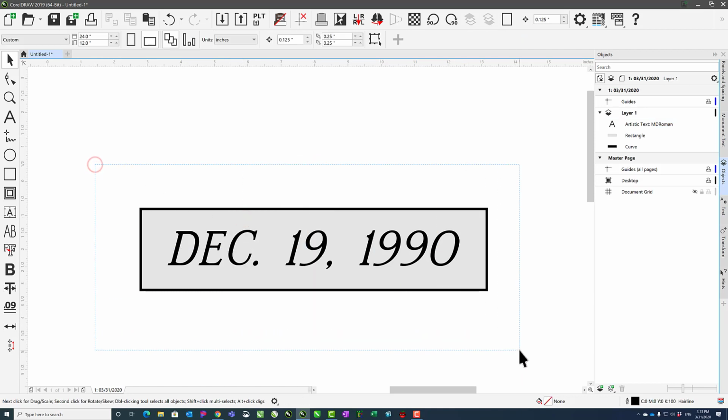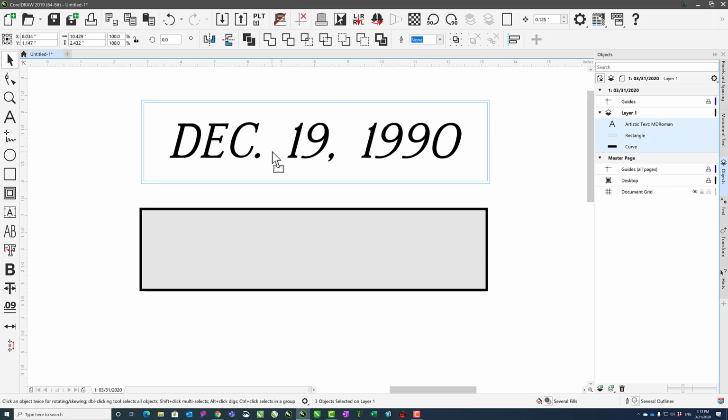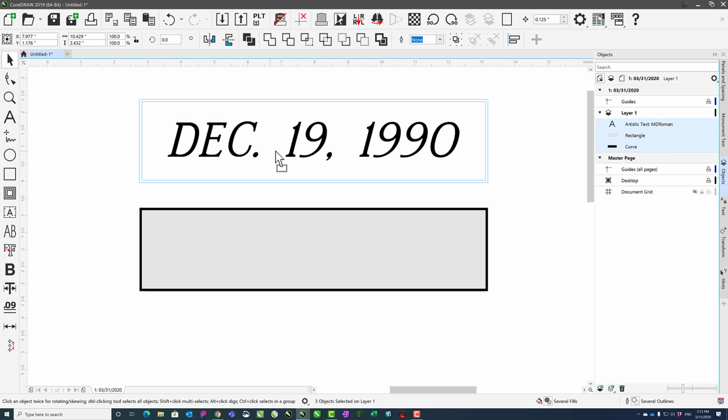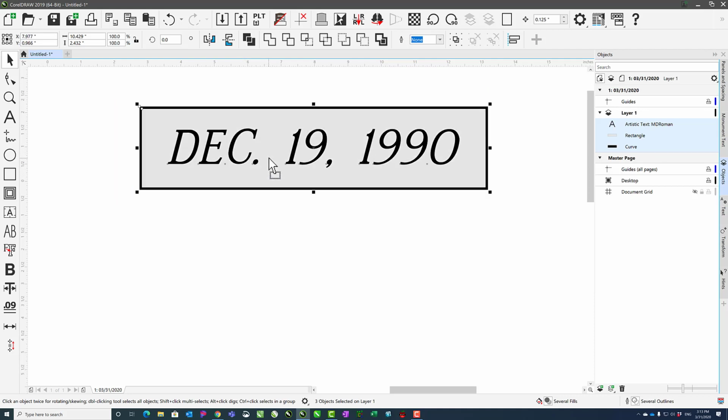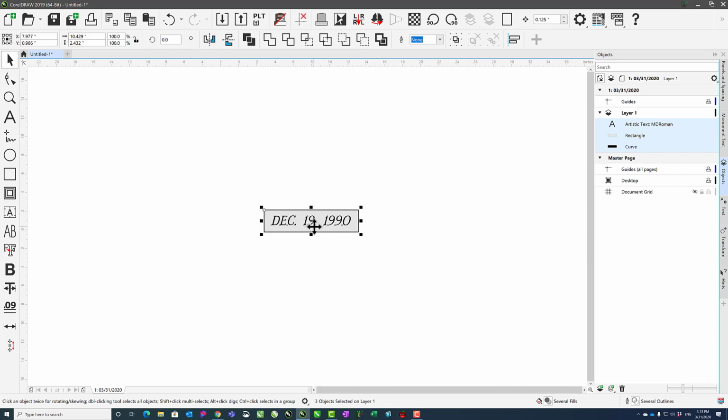If you made a selection and dragged it, as you drag, you hold Control to constrain it to a straight line. I'm going to zoom out here with my mouse wheel and instead drag to the right. So as I drag to the right, you'll see I can freely go anywhere I want, but if I hold Control, then it stays in a straight line. So even if I move my mouse up and down, it's staying constrained to a straight line.